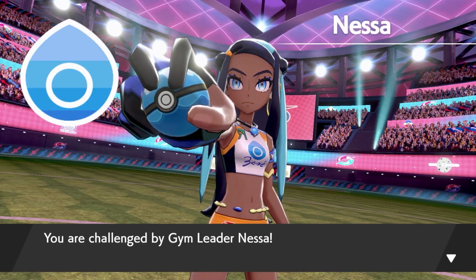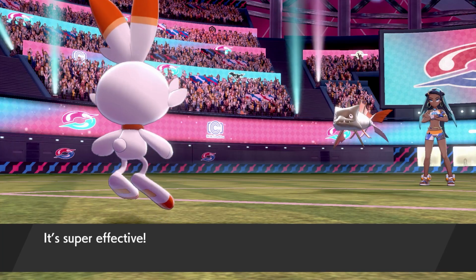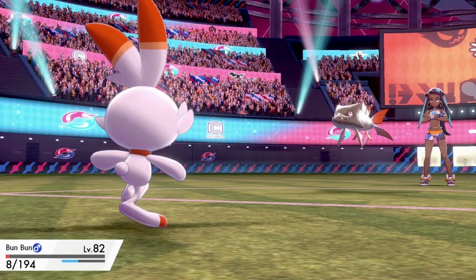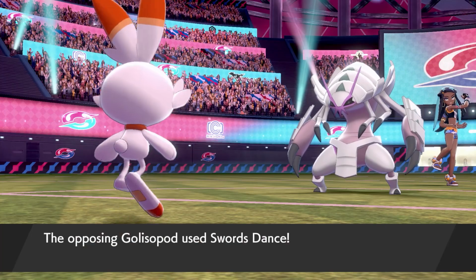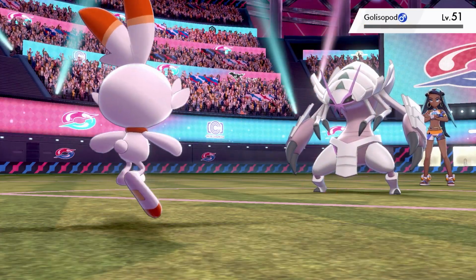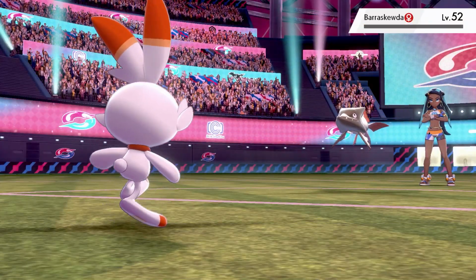Time for Nessa. And Barraskewda is faster. It also gets a crit, but because it's faster, Electro Ball does not one-shot. We come back a few levels higher. We set up a workup against Golisopod, who went for Swords Dance. It is a one-shot with Electro Ball. Out comes Barraskewda, who we now outspeed in one shot.